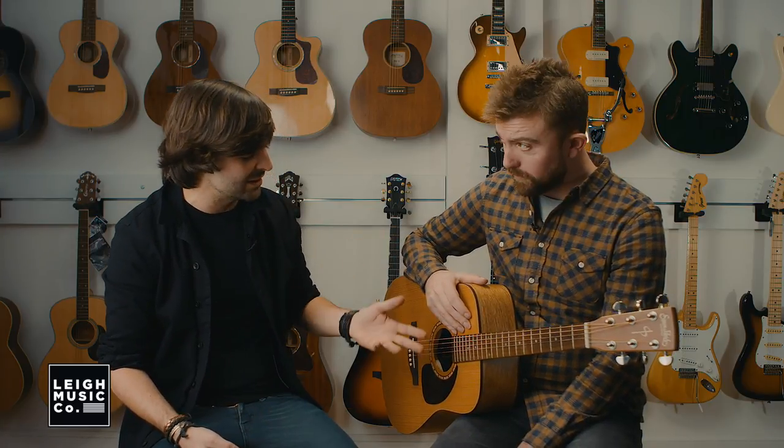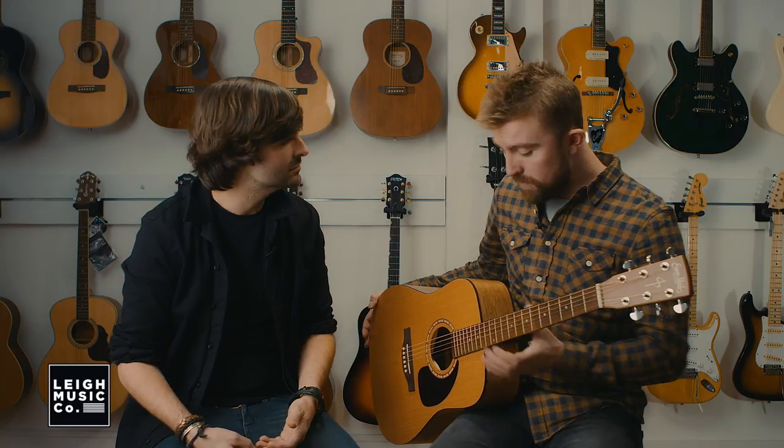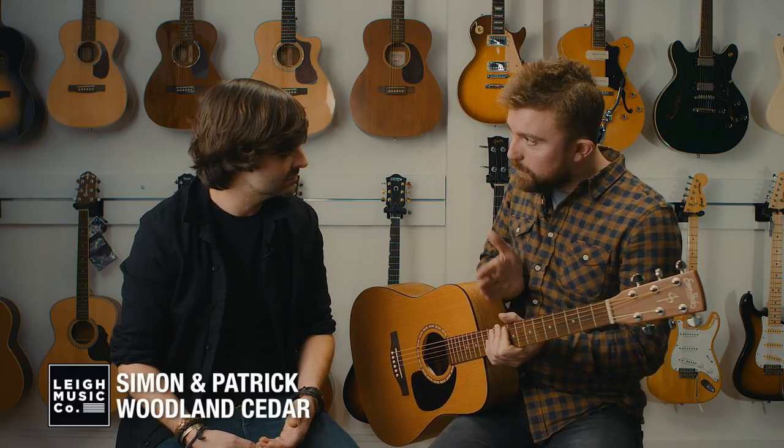And we've been looking at different body shapes of guitars, haven't we? Yes, we have. So tell me a bit about this one we were looking at. In the previous video we were looking at the dreadnought shape. This is a dreadnought, exactly the same. A little bit more of a cut here, more of a traditional dreadnought.